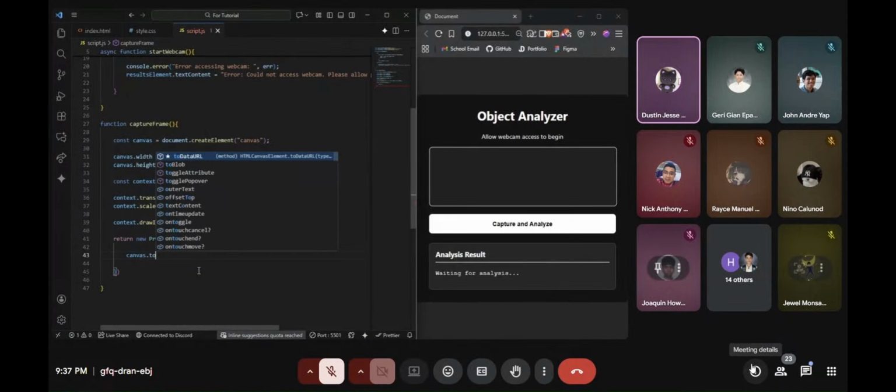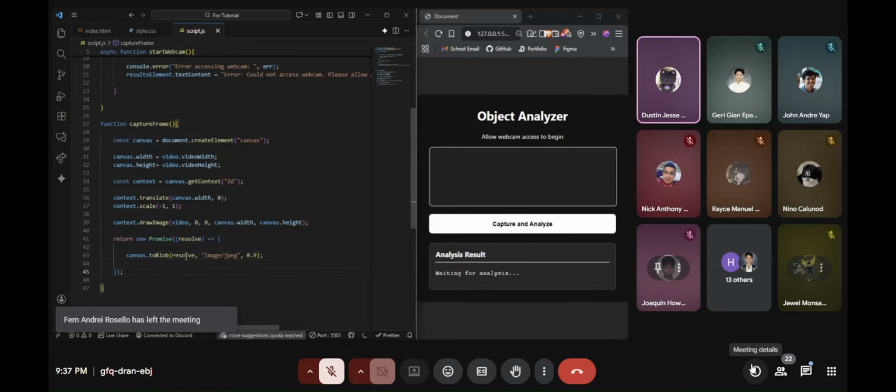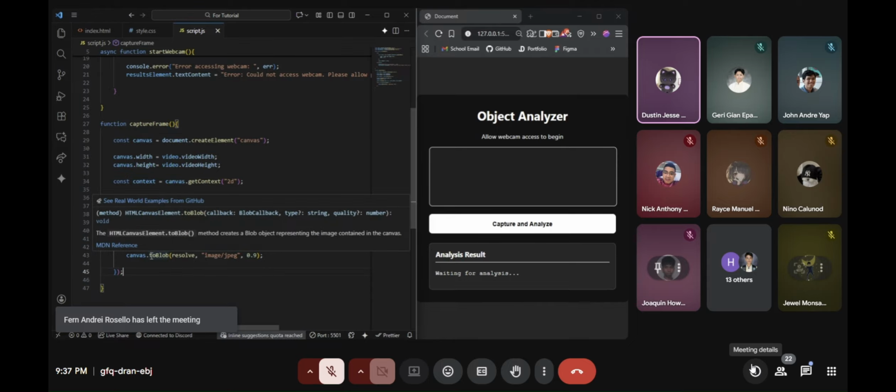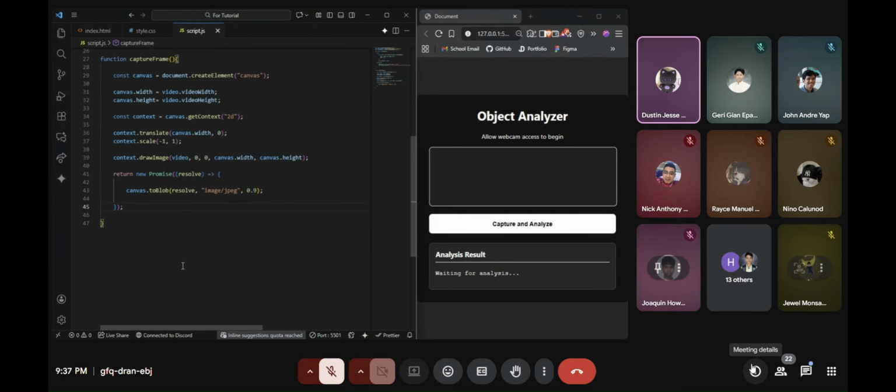Then canvas.toBlob, resolve, image/jpeg, which is what we want the file format to be, and then 0.9 as the quality. Alright. So toBlob essentially is a computer's way of reading images. You don't need to really know much about that for now, but a blob is essentially the way the computer reads images.